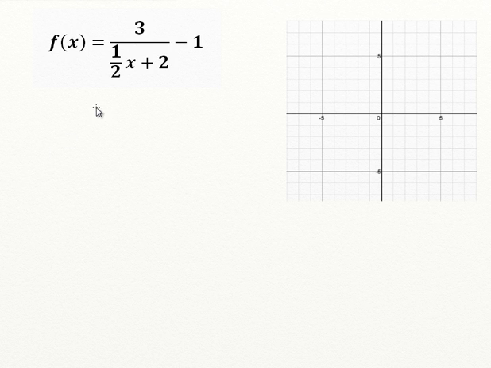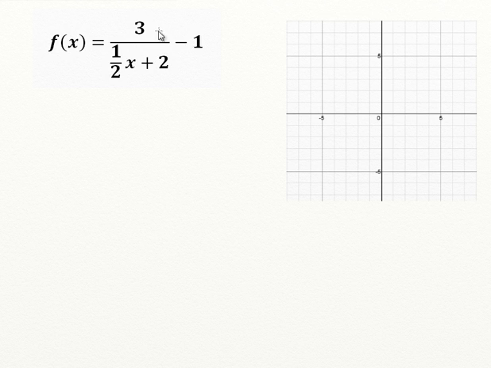All right, we're going to go ahead and graph this reciprocal function. And I can tell this is a reciprocal function because when I look at this, I see a rational value, which means it's a fraction. And you'll notice that the x is actually down here in the denominator of the function. And that way I know it is a rational value. Okay, so this is the rational function.